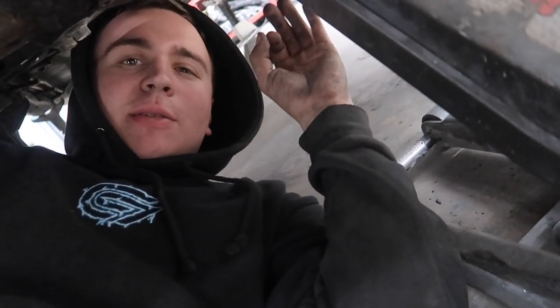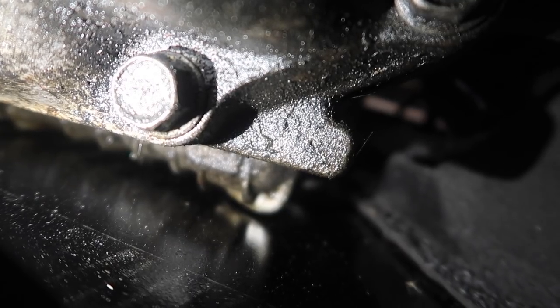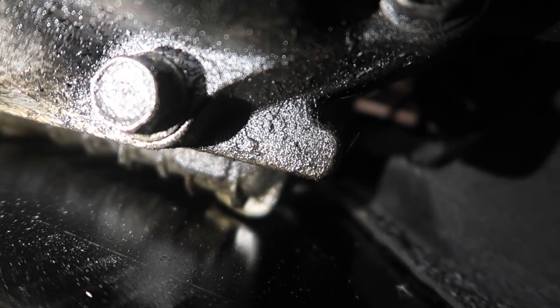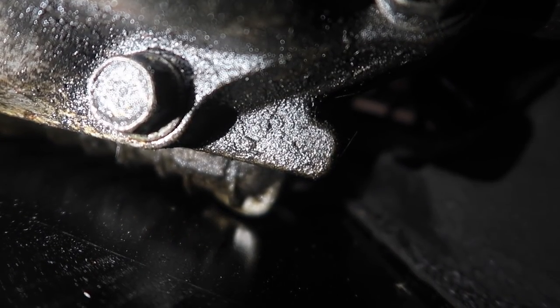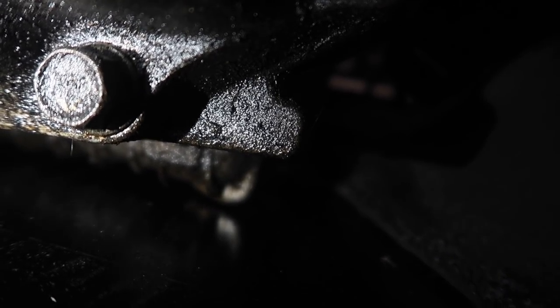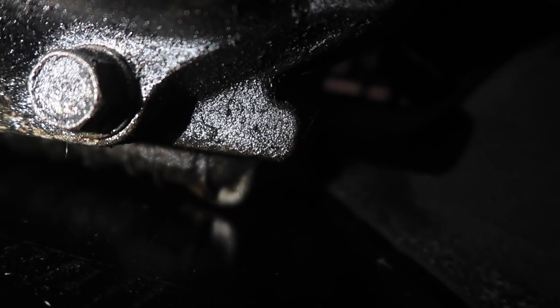This is a little bit of an awkward angle, but I want to give you the best view I can because it's really important for people to understand the difference between what a quarter inch skid plate would protect you with versus the half inch that we made. The black piece is the skid plate — this is from the backside right near the transmission. You can see that between the skid plate and the oil pan itself, you've probably got maybe a sixteenth of an inch of clearance. A sixteenth of an inch really isn't a lot, and if you hit anything with enough deflection in the metal, it's going to bend and crack your oil pan. That's why we went with the half inch — you're working with a game of millimeters, and any chance you take could leave you stranded, when it could've been avoided with a little better material.